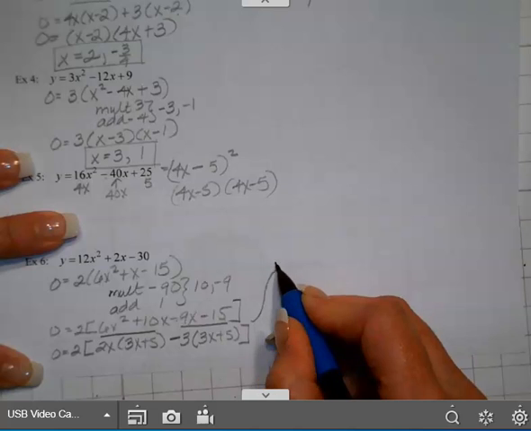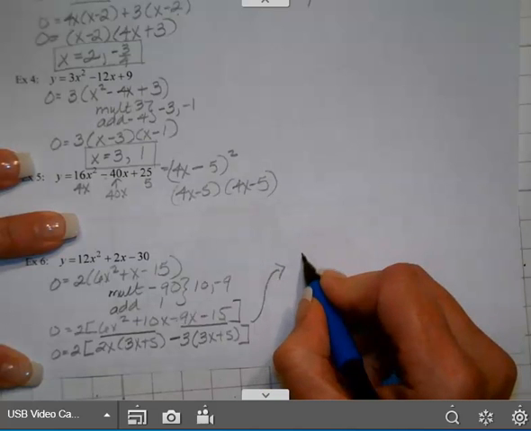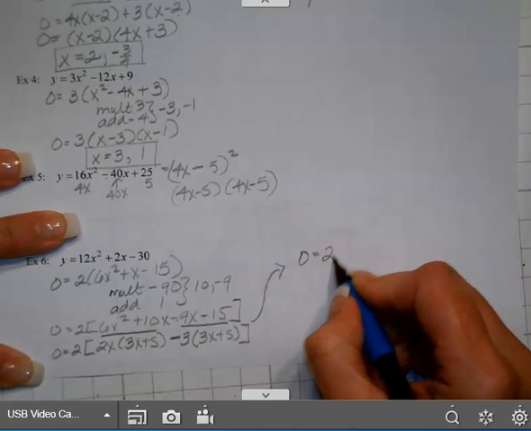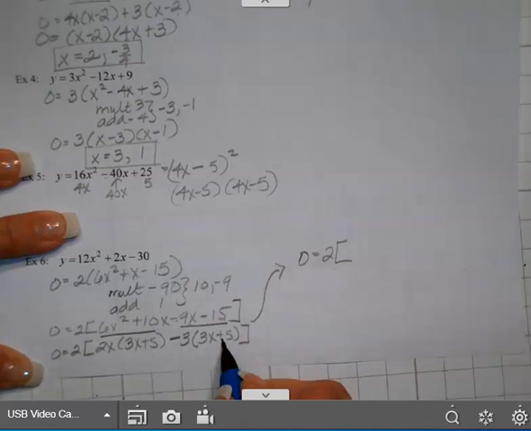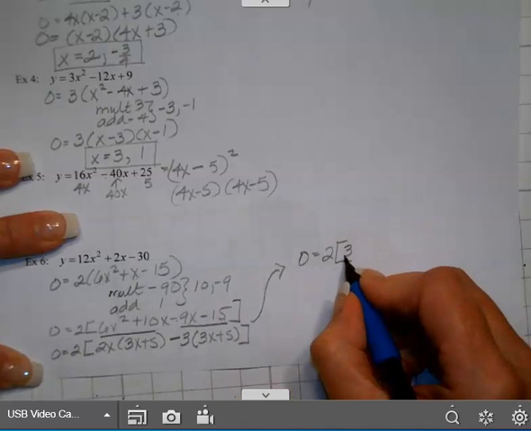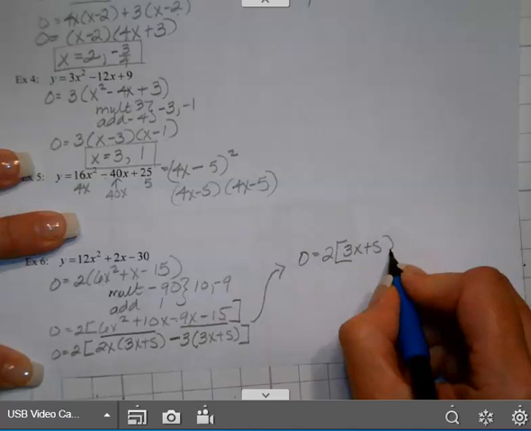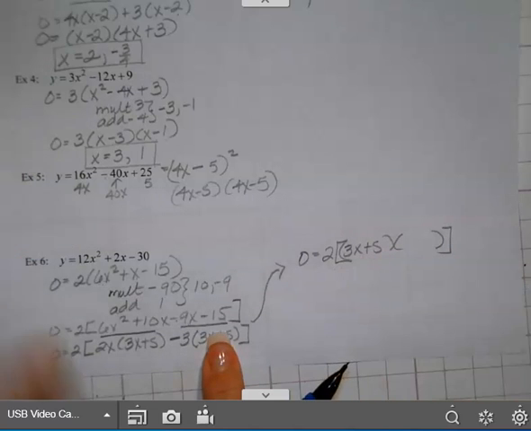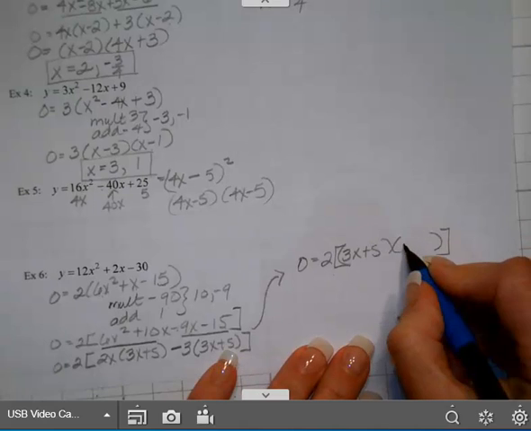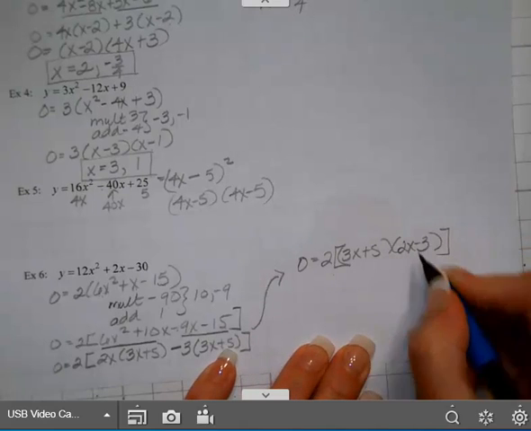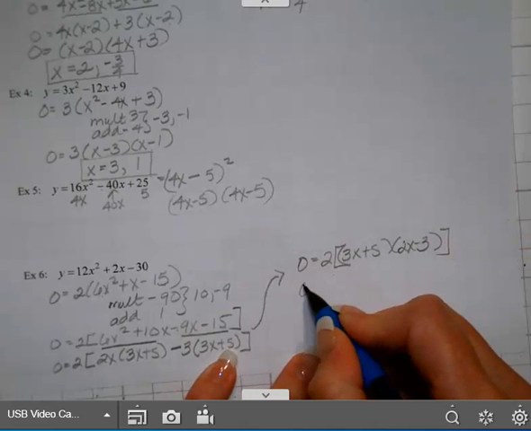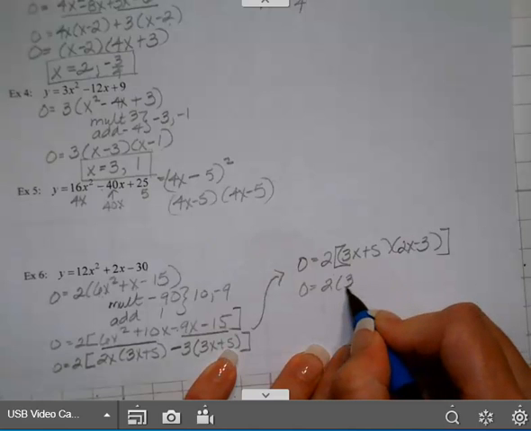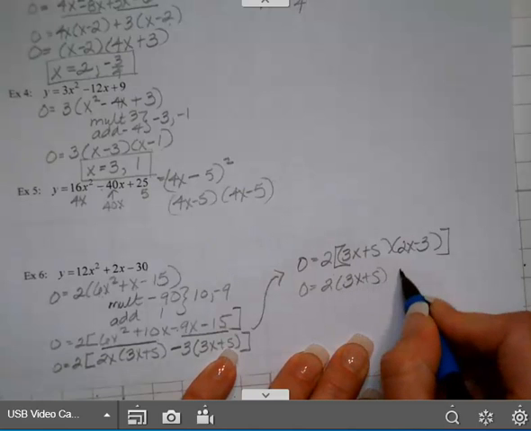I'm going to go ahead and write over here then. So I have 0 equals 2. Take a 3x plus 5 out of each of those. And when I do that, inside the brackets, I'm left with a 2x and a minus 3. And let's go ahead and use our little trick I showed you earlier.